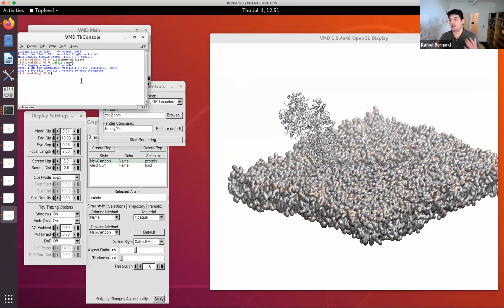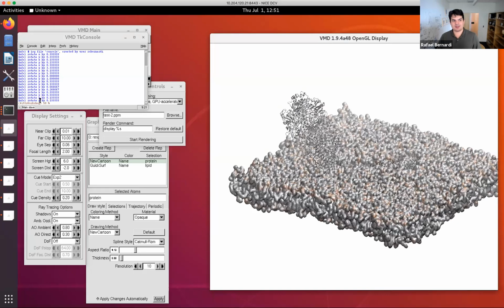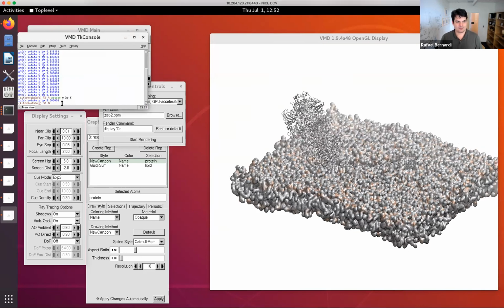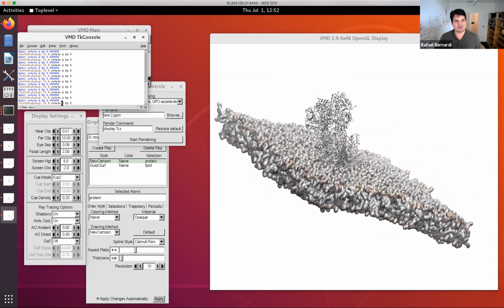Let's say you don't know how to create a script to rotate your molecule. If you type that, when you rotate, see, it's telling you there, rotate X, rotate Y by. So if I now, instead of rotating, type rotate Y by 5, okay, yeah, it rotates Y by 5, see? I can keep doing that command.